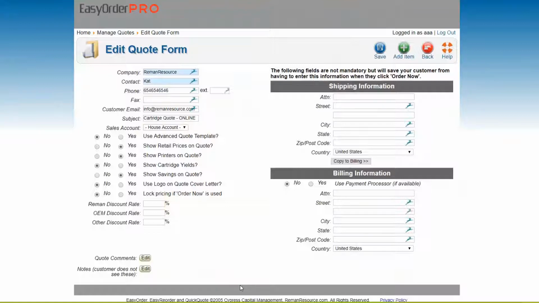I mean, it could be because it's lunchtime and I don't want to deal with this right now. It could be, I don't have a list of all my cartridges right now, and I need to get that, but for whatever reason, they hit getting started and they don't put any printers in. And so you're basically left with a quote that's not really a quote because you just have contact information. But the great part about that is you have contact information. So when somebody sends a quote through and it doesn't have anything in it, that's not a bad thing that happened, because the customer couldn't figure it out. It's not that they couldn't figure it out. It's just because any one of 100 things could have happened during that time and they didn't have time for it at the minute. So they had to bail.